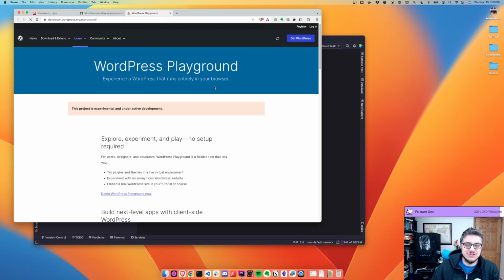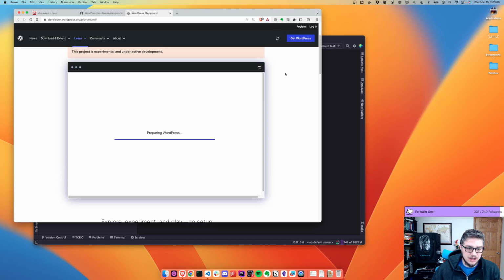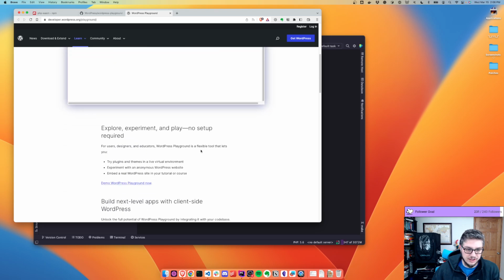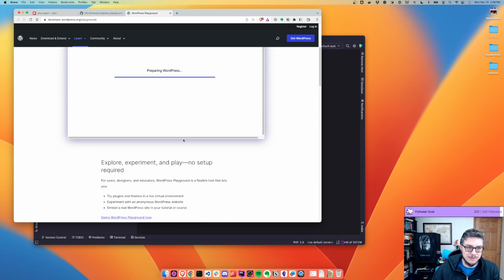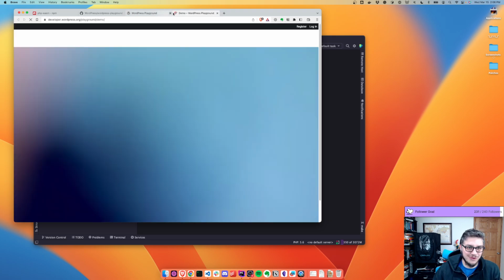Let's go over here and see if it loads. I was having issues with this loading. I don't know if it's because of Brave blocking anything, but it should load and give us a fully working WordPress environment that's running with PHP's built-in web server and SQLite. But as you can see here, it doesn't get past preparing. When I first saw this a few months ago, it worked. But when I wanted to come dive in, it wasn't working for me.